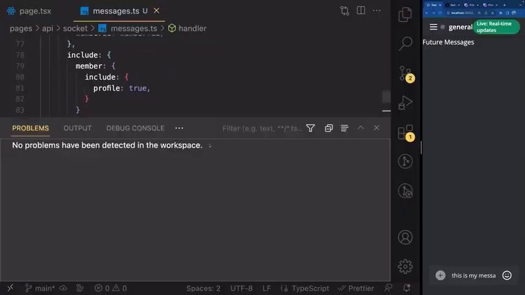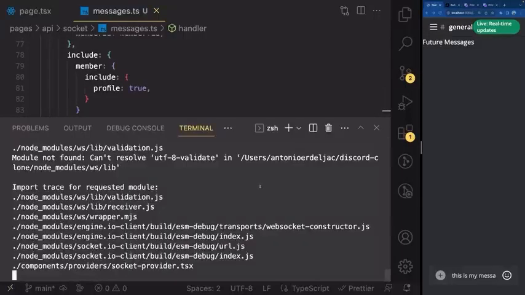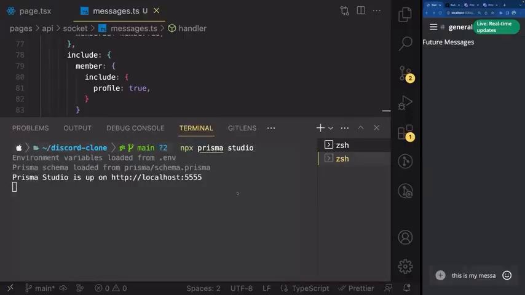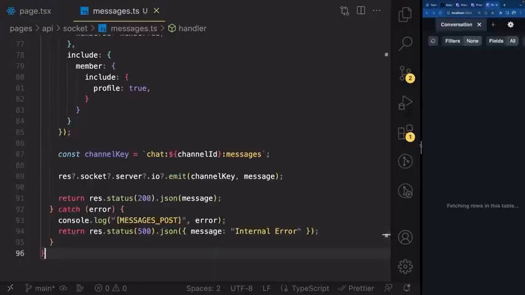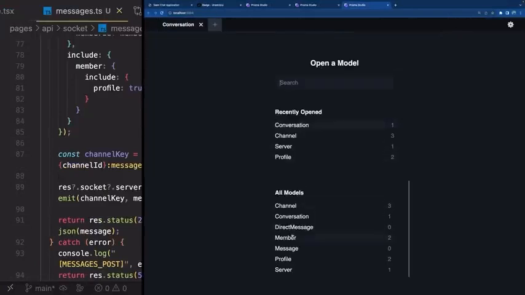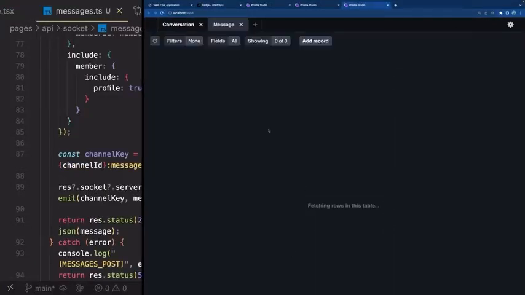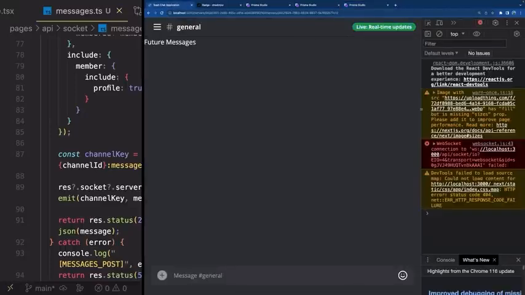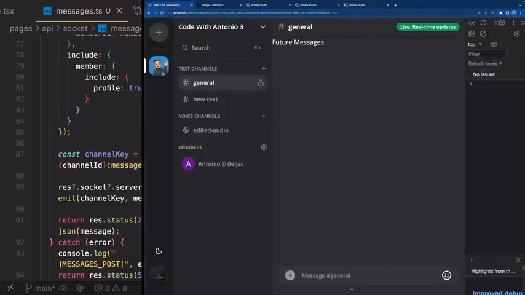And now let's go ahead and open our Prisma Studio so we can watch our newly created message, because currently there is no other way. So npx prisma studio, like this. And I'm going to open my message table right here. As you can see, it's currently empty. So let's now try. I'm also going to open inspect element here just to confirm there are no errors when I type. So hello there, let's send.